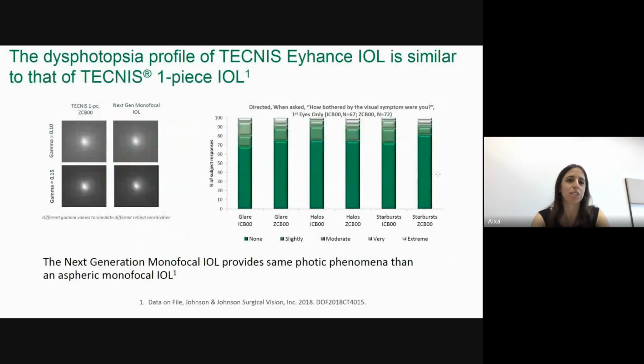Same thing for the photopsias. When we measured on the optical bench, we saw that they were not different in the scatter profile, not different in the halo profile between the standard monofocal lens and the new lens. And when we looked at the clinical data, that's also what we got, because we have an eye model with the correct dimension, the correct cornea, and the correct way to evaluate that scatter. So we were not surprised that in the clinical outcome, that's what we got. There is an example of one publication, but there are other publications that show exactly the same trend.